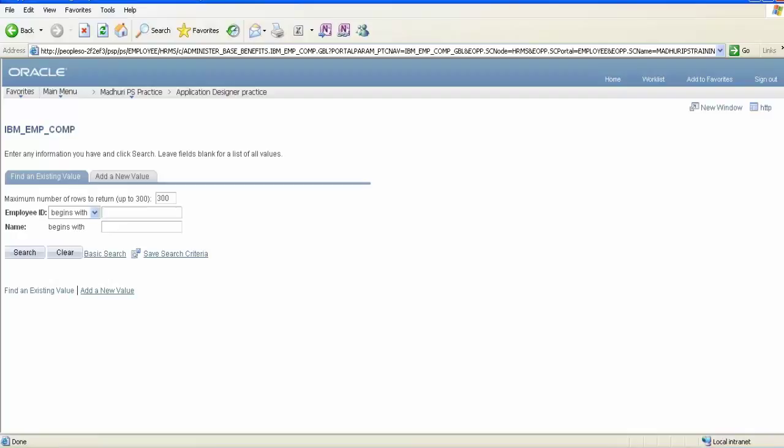Now, as a client, I am asking a question to you. Madhuri, I don't want to see the name as a search option. Got the point? Yeah. I don't want to see name as a search option on the page. If you have an option, then good.